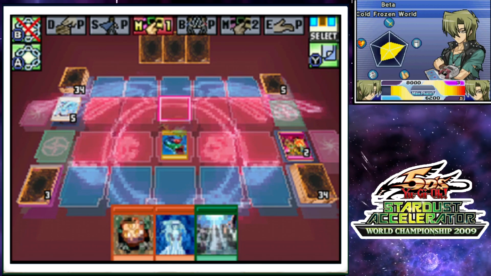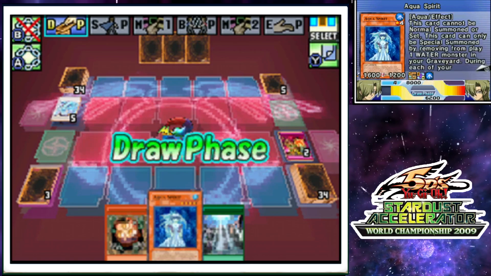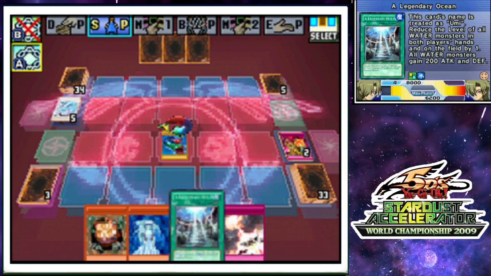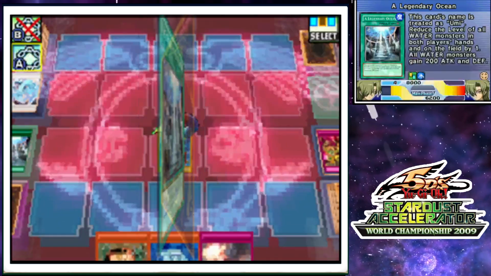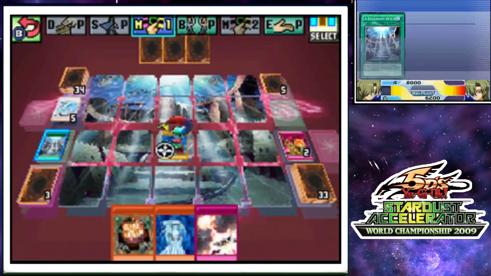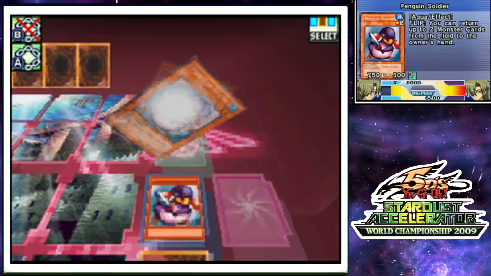They've done so much that they're going to be left wide open. If I could draw another beater water monster, they're going to suffer. Damn! Okay, well, that didn't happen. Either way, I could still do some really, really good damage this turn. I'm going to go with a Legendary Ocean this time around because now I have a monster that can kill the invincible monster anyway. Penguin Soldier, goodbye.